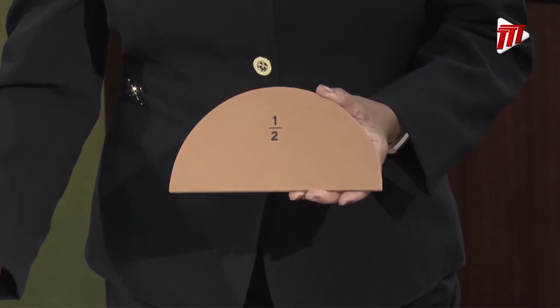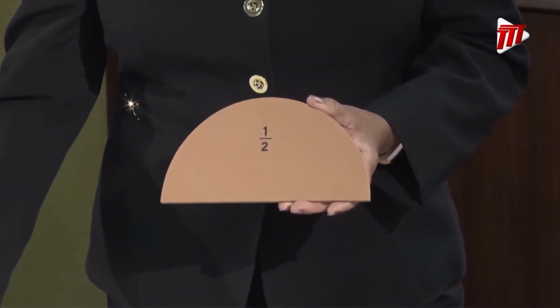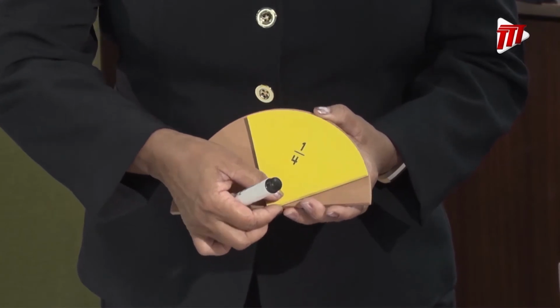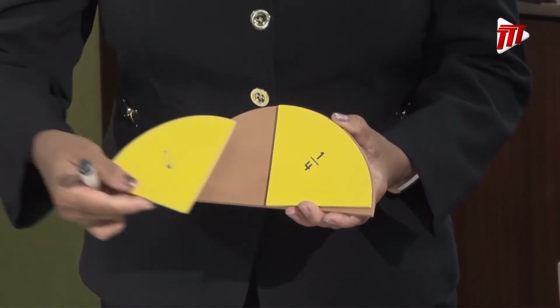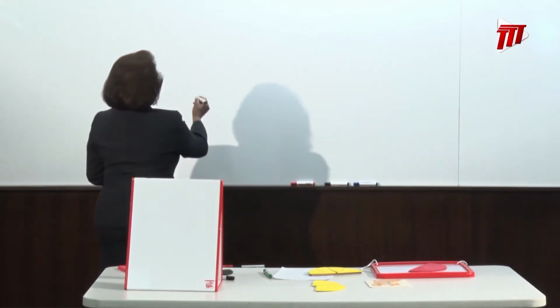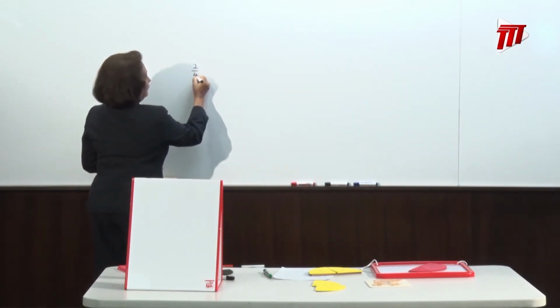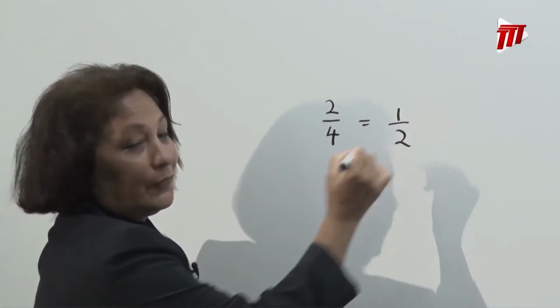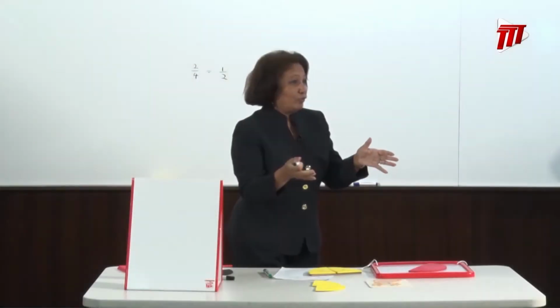But first, I want to bring you back and recap something that we did in a previous lesson, something called equivalent fractions. All right, now this is half of a whole, and I can find an equivalent amount of quarters that would make this half. So I put 1/4 here, 1/4 here, and I get 2/4 would be equal to a half. So we can write that 2/4 remember doing that? Okay, so if you don't remember, that's fine.